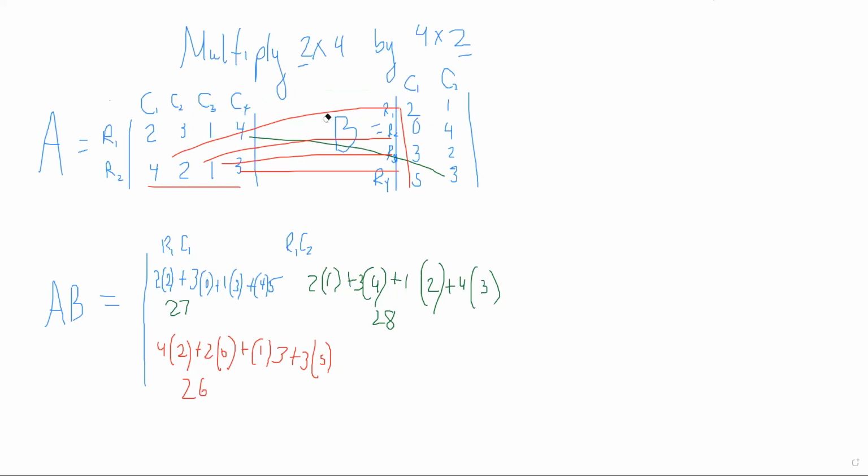So that's what really happened on the part with the red. We had the part in blue, which was the first row, first column. Then the part in green, which is first row, second column. And then the part in red, which is second row, first column. Then you have one more part.